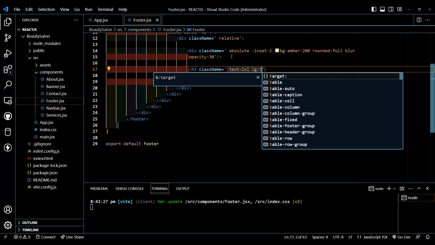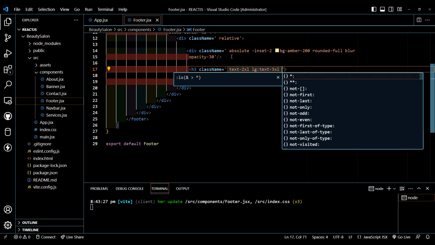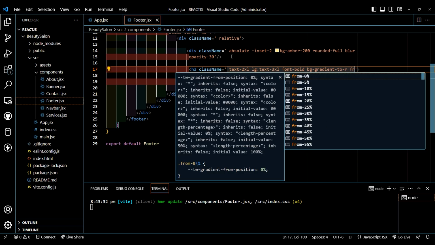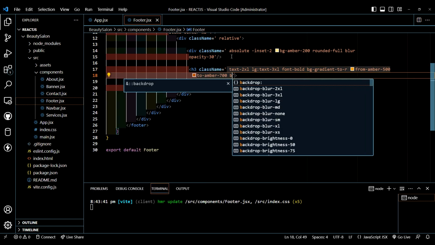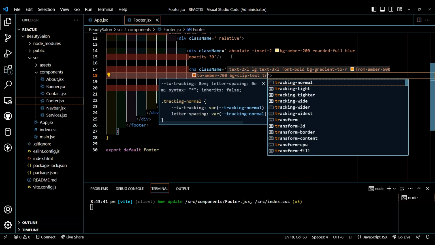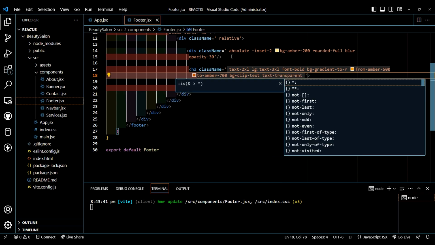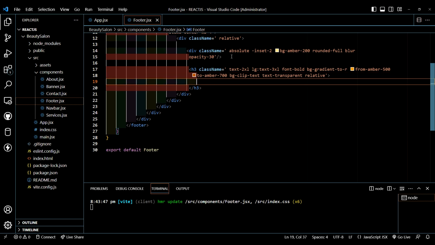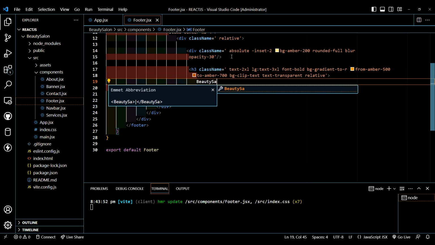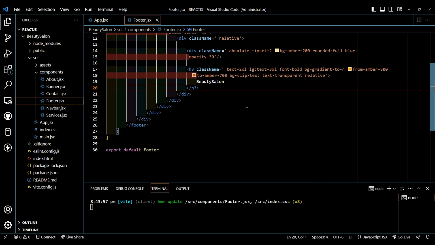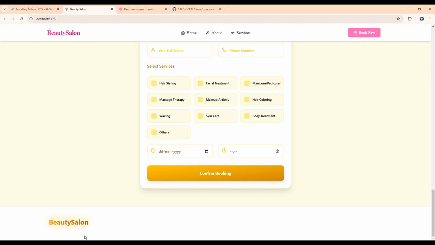For larger screen, text will be 3xl, font will be bold, bg gradient to r from ember 500 to ember 700, bg clip text, text transparent, position will be relative. Let's type beauty salon. Now as you can see, it's present here.